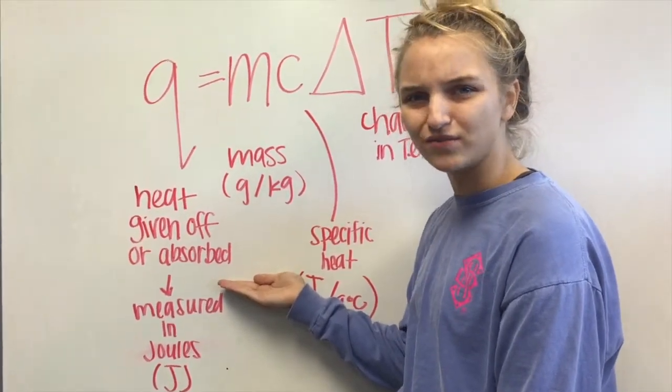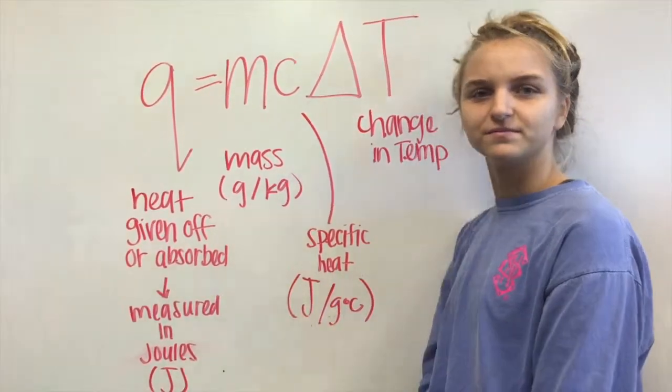So let's now delve into our first experiment, which will tie all of these concepts together. In the first lab, we will be determining the calorimeter constant, which is the C in the mc delta T. This is determined by using two different samples of water. One is warm water that is heated, 100 grams of it, which is equal to 100 milliliters. And the other one is cold, normal room temperature water of 100 grams, which equals 100 milliliters.